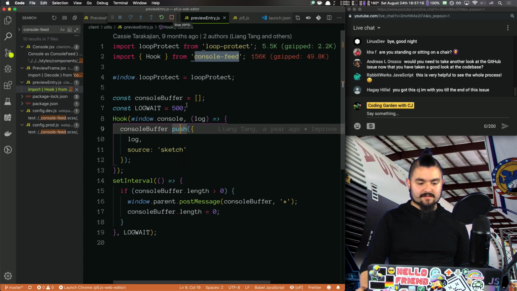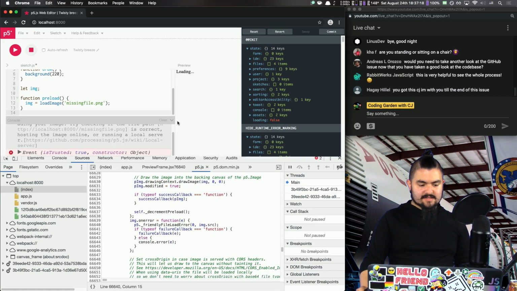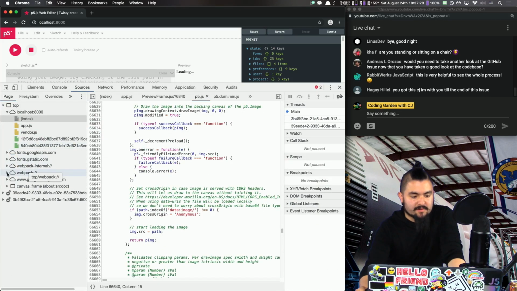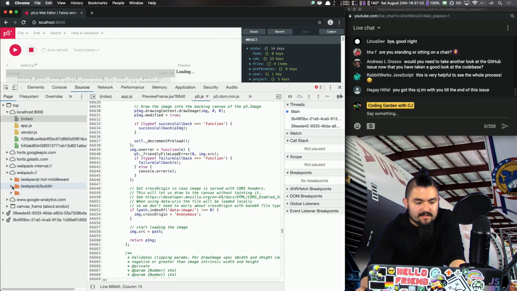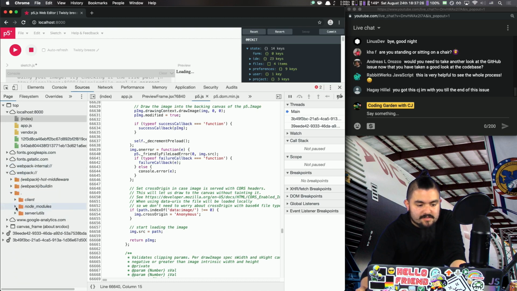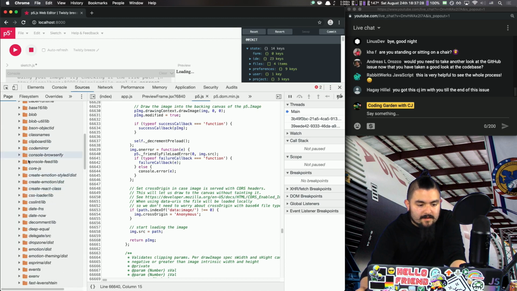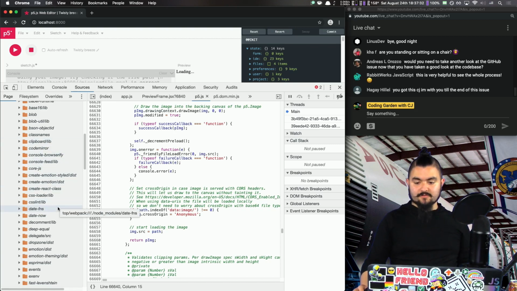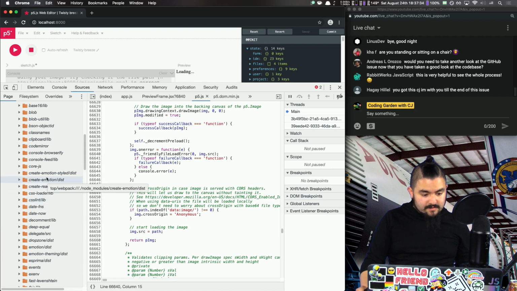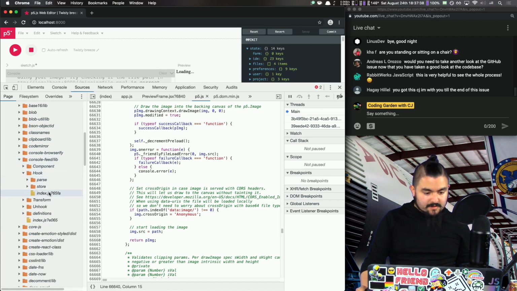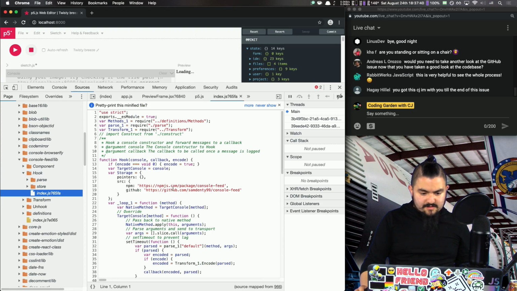Let's see if I can find the source in here and set a breakpoint. Because typically, you can go into something like node modules, and when you have source maps, you can set breakpoints from within there. So let's look at console feed, hook, index.js.